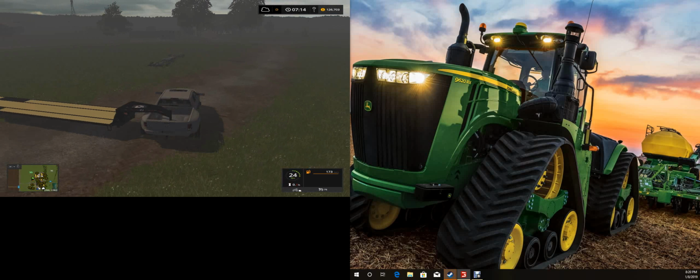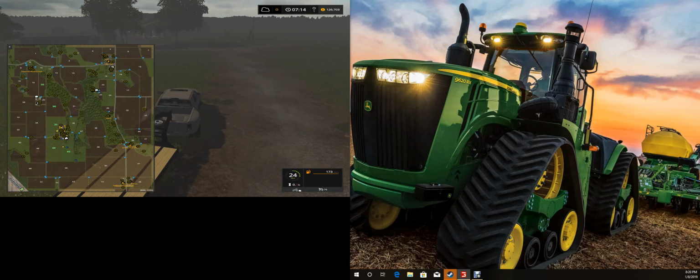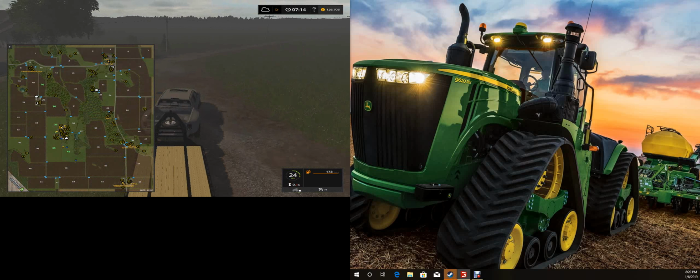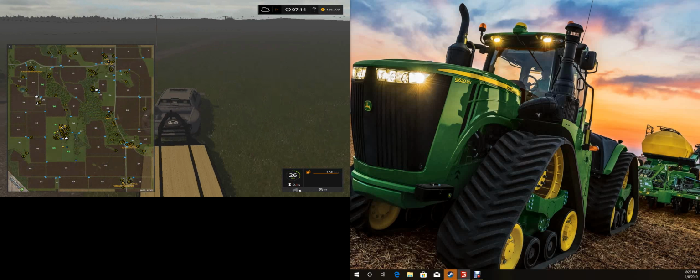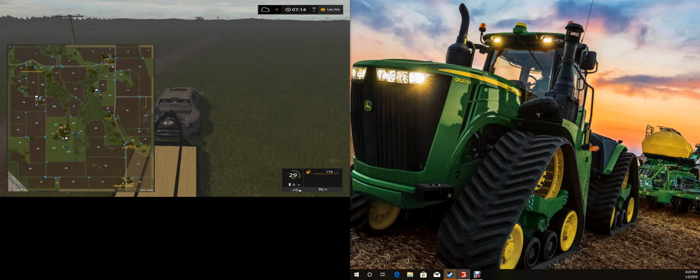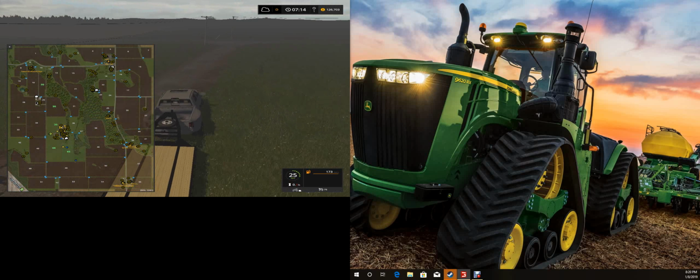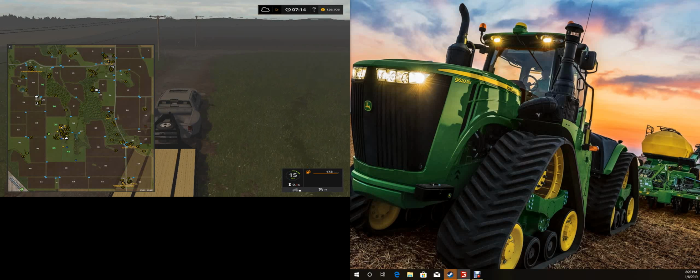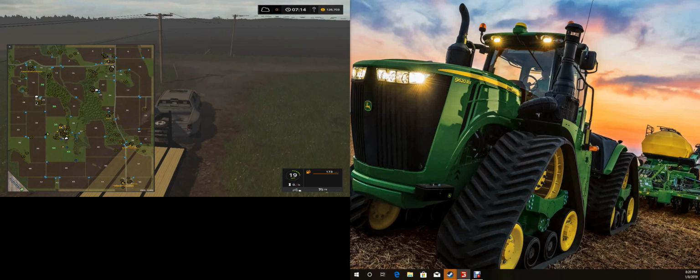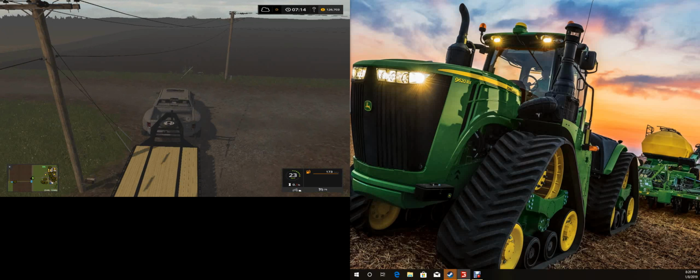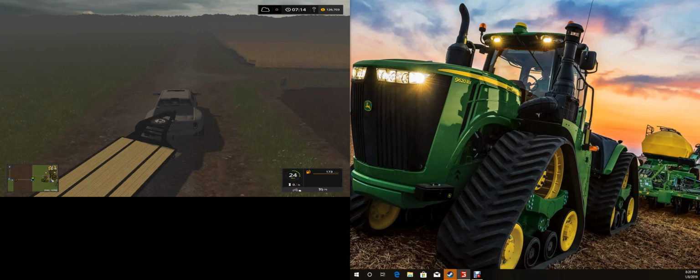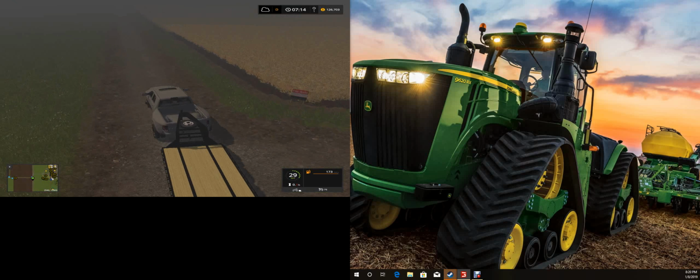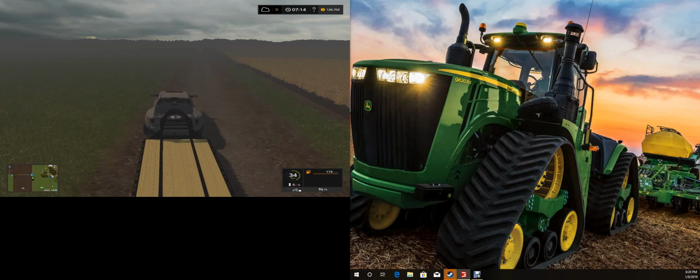All right, let's see here. Let's pull up our map. We need to head on over to... All right, I know we need to go down over, and okay, so somehow I need to get to that road. Okay, yeah, I know exactly where I'm going. We're good. We're going to go pick up another new tractor, guys. So, it was bad that we sold the 6R, but it was good that we got that tractor.